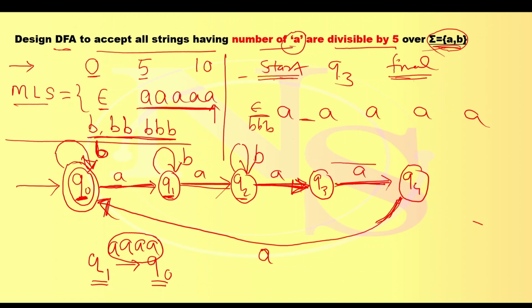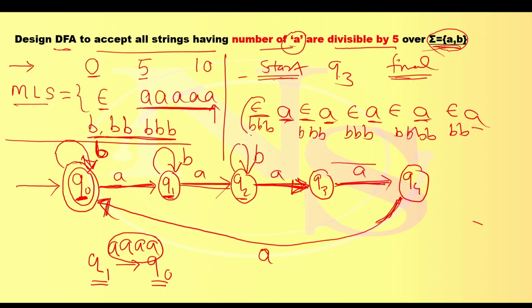In between these two A's, if 0 B's or multiple B's come, it's not going to change. In between these two A's, if 0 B's or many B's come, the number of A's is as it is. I'm just trying to add here many B's or 0 B's. Similar kind of scenario between these two A's, many B's or 0 B's. Similarly here, 0 or many B's. My number of A's is not going to change here, it's 5 only. So my string will always be valid as I add or remove some number of B's.